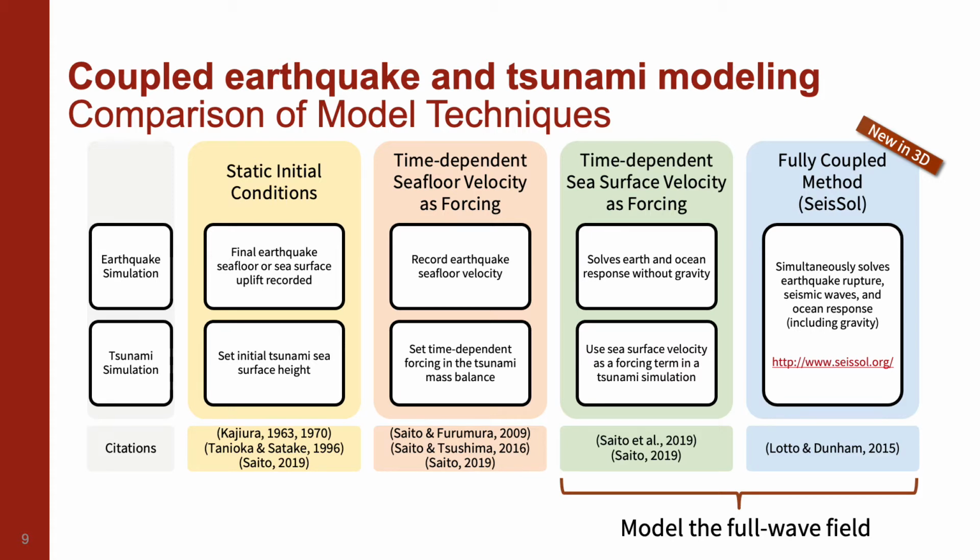The fully coupled method has recently been incorporated into the earthquake software SeisSol, allowing for 3D modeling. Through a newly implemented free boundary surface condition, gravity is incorporated into the model, allowing for seismic wave generation in the earth, acoustic wave generation in the ocean, and tsunami wave generation due to gravity acting as a restoring force.